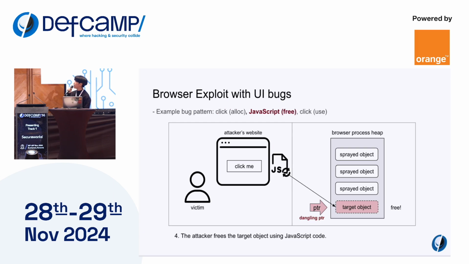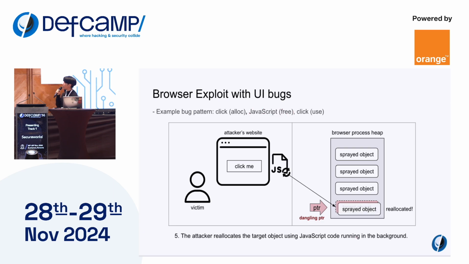And next, the attacker frees the object using JavaScript code, because we are also assuming we can free the target object with JavaScript. After the target object is freed, some pointers still reference it. We call this pointer the dangling pointer, and this is the core condition for use-after-free. However, at this point, the program doesn't do any unintended behavior because the dangling pointer has not actually been used. This is why the program remains stable after this free.